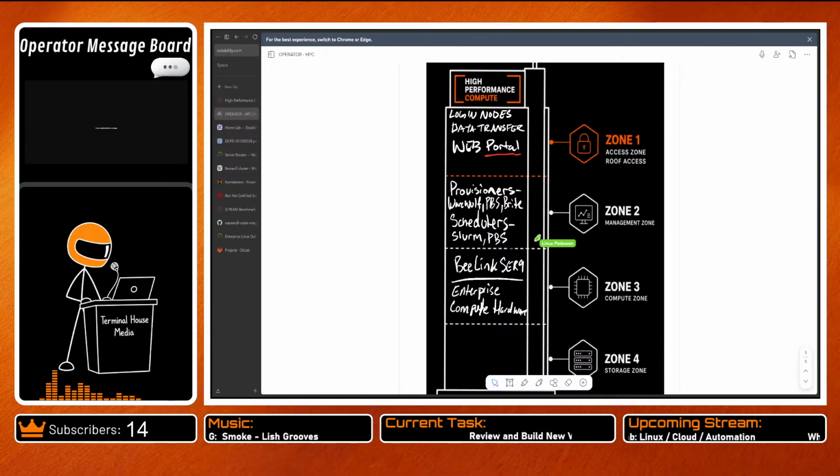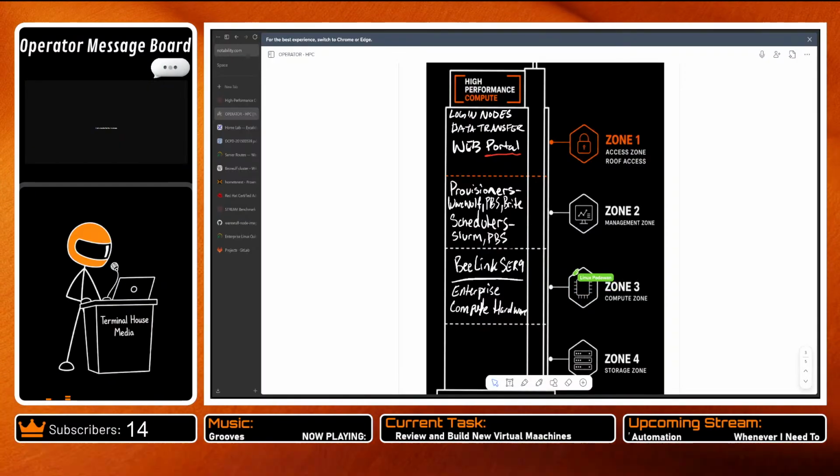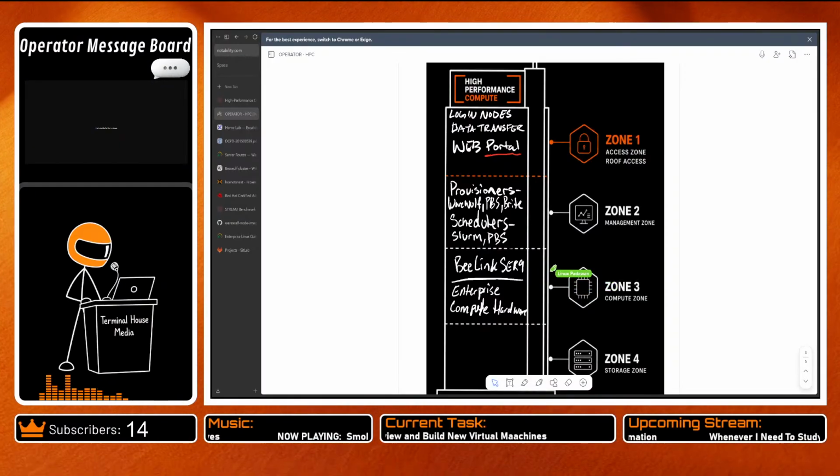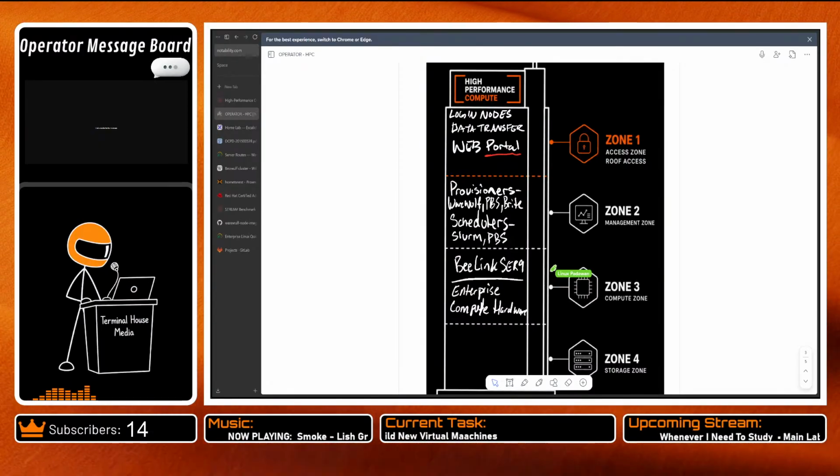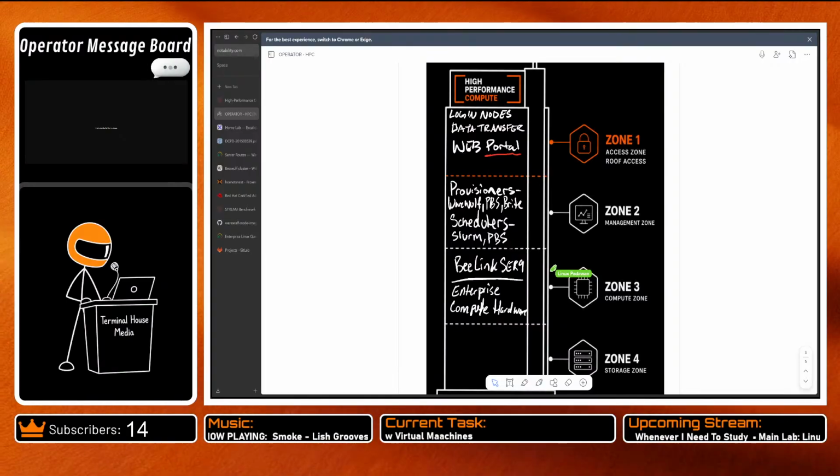We've got our schedulers, Slurm and PBS. And in my environment, for what I want to learn, I'm going to be using my B-Link SER9. Let's do this.